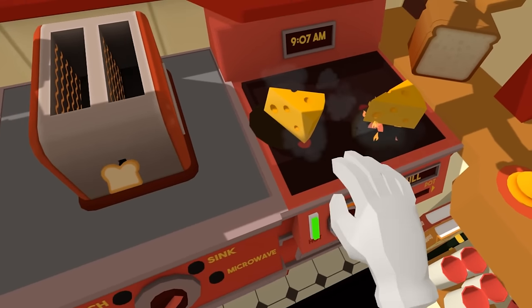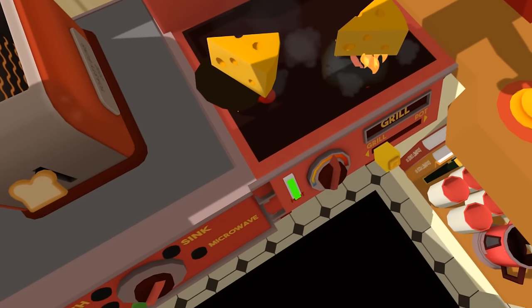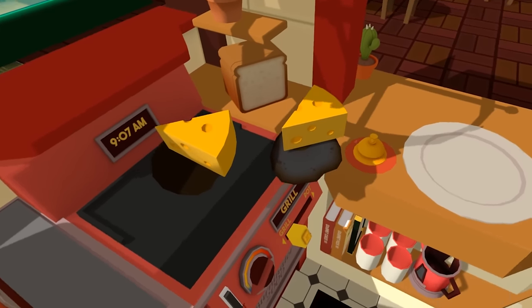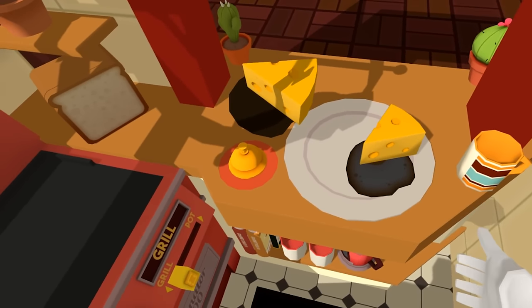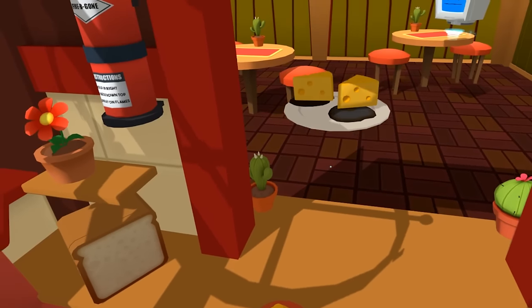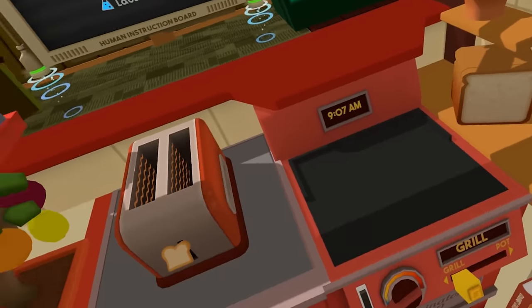And I think that's probably good for our cheese omelet. So, we have the cheese omelet right here. And we'll place it on this plate. And out it goes to some happy, waiting, hungry customers.